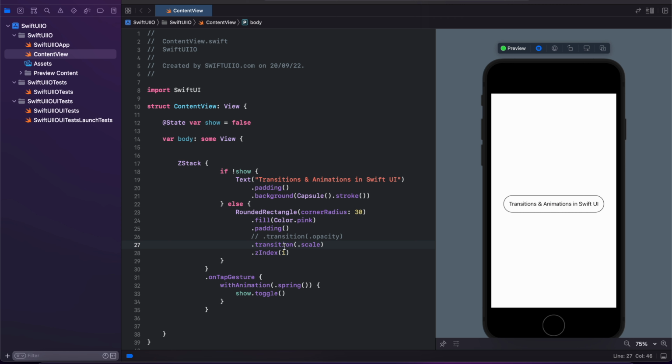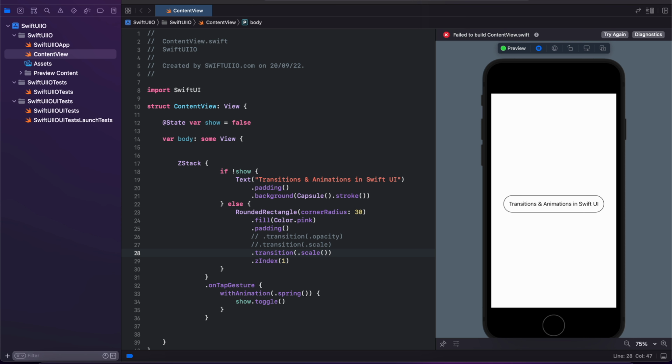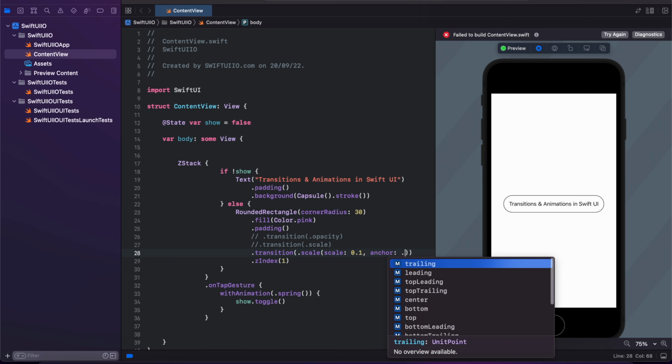Likewise, we have the option to customize the scale multiplier and position. I'm going to change the scale position and customize the scale transition. Just copy this one and paste here, and I'm making it within this. I just open and close brackets. I type the scale value 0.1. Now I'm setting the anchor value to bottom. Anchor value dot bottom.